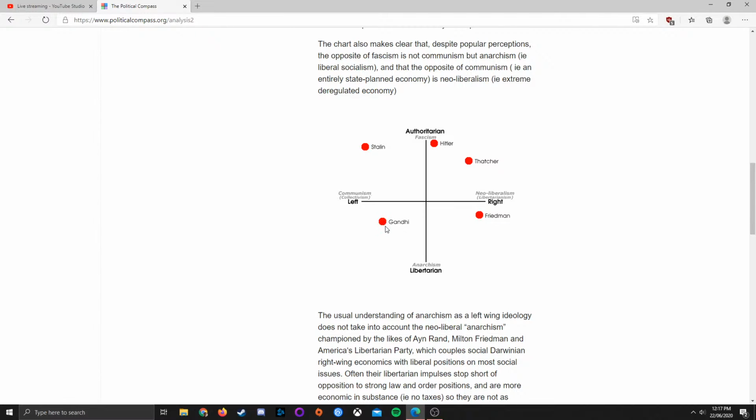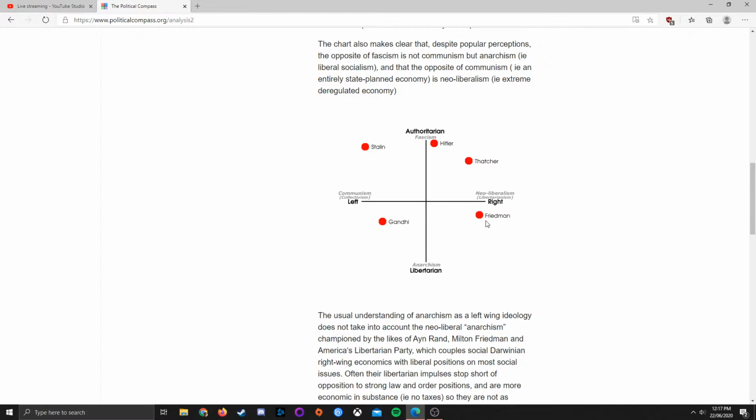Mahatma Gandhi down here, so a famous leader from India. He is fairly over on the left down here, which meant he would have favoured more state control of certain services, and he was also more libertarian, so down the way on the social scale, meaning that he would be more open to social change, more open to different ways of thinking about society, and as a great leader of change, he would have been on that scale. That is quite true.